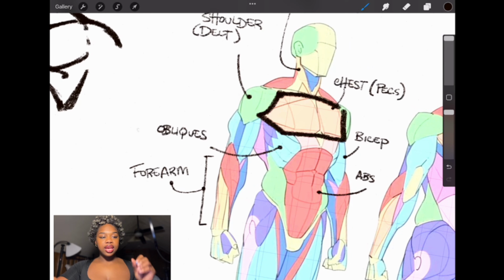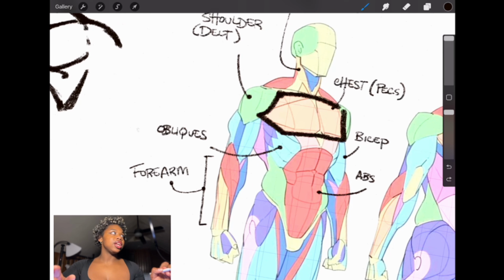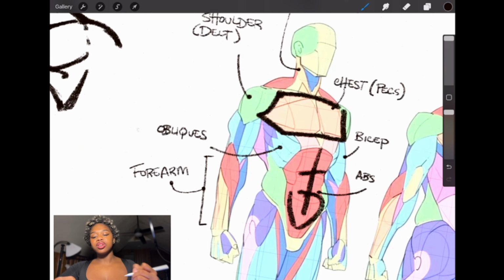Now, I do want to say the abdominal, this whole area is very confusing, so I'm going to break it down and explain it as best as I can. The first thing is you have the abs, which is what everyone likes, right? The six-pack, stuff like that. And then you have this long section right here that would normally be covered up by a pants line or stuff, so you don't really see that as often.